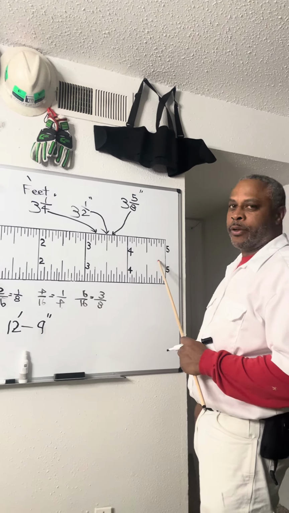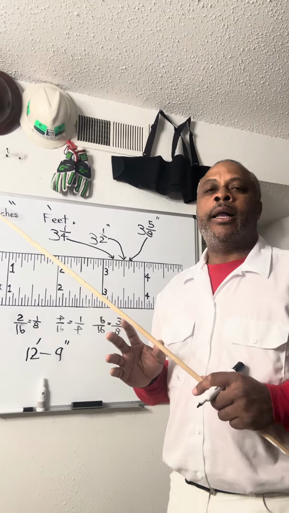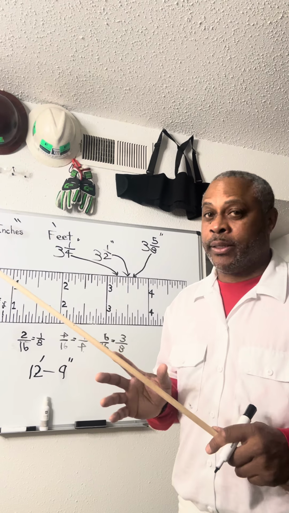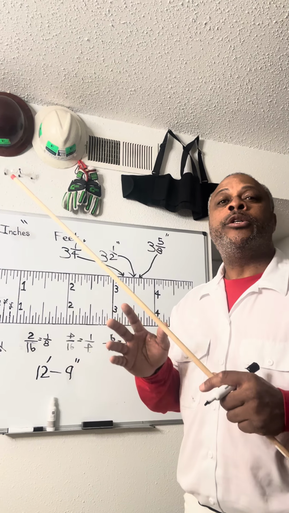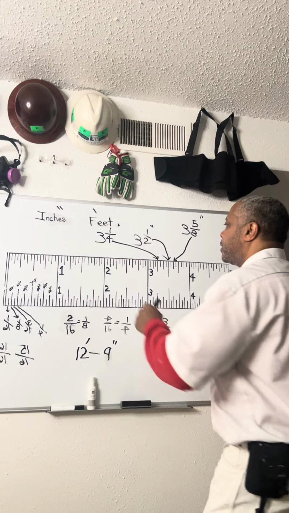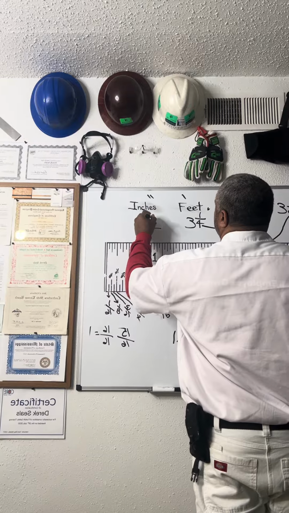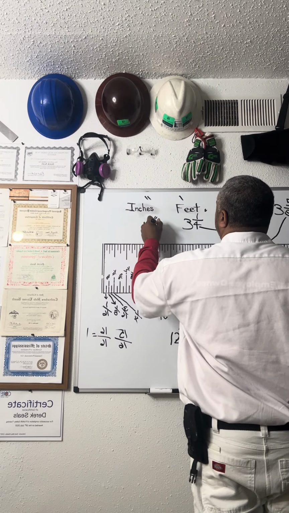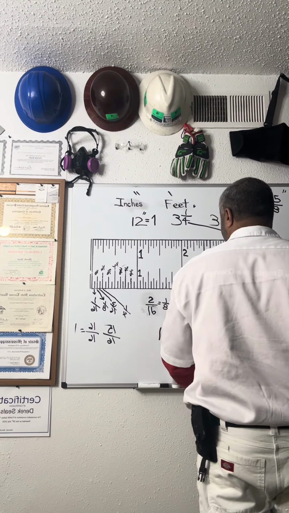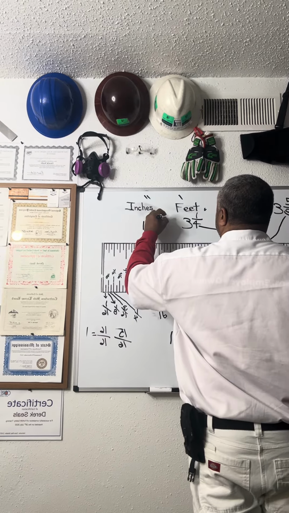I'm only going to 5 here. Same concept. This is an inch. There are 11 inches. So don't forget a 12-inch ruler. You go 1 through 12 to get to 1 foot. 12 inches equals 1 foot.